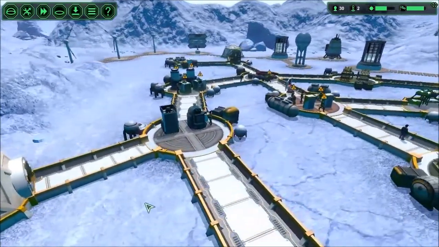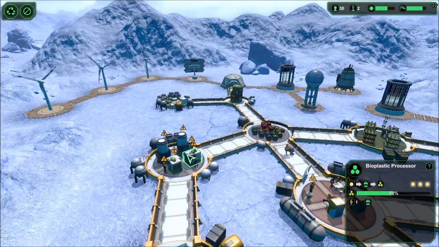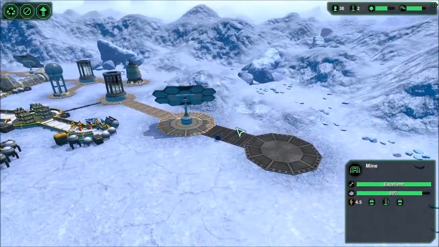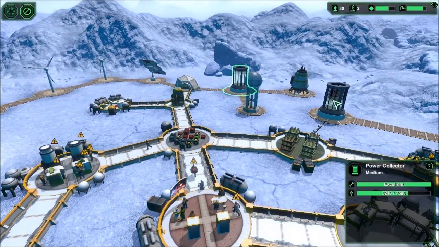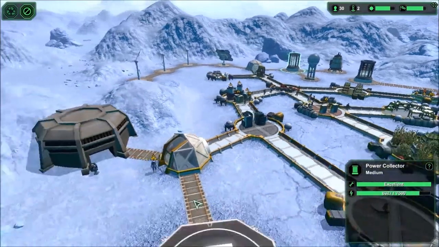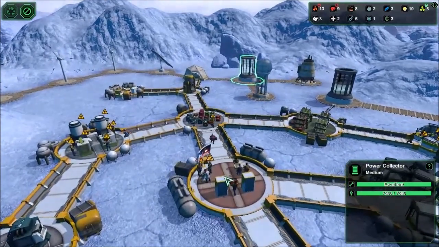Oh, was it just one? I thought it was two. Okay, so we should have enough people to run this room and the mine at full capacity 24/7. There we go. That's filling up. That one's not going to get to fill up, unfortunately, but... Come on! How's our food? Okay, our food is fine now.